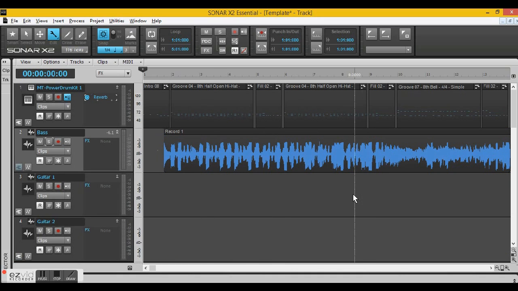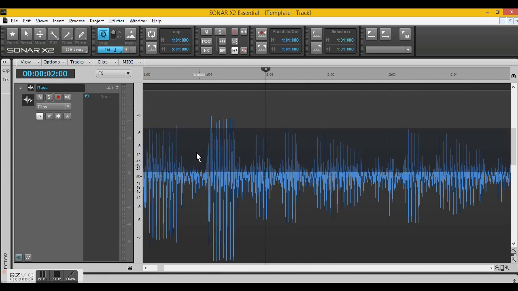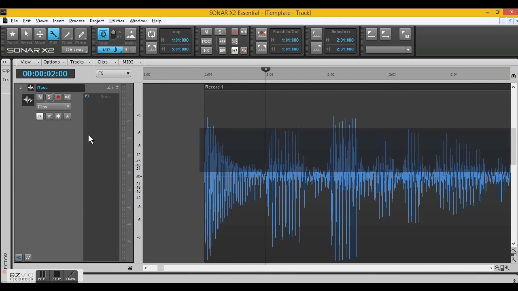Let me save this. Now, what you want to do here is, let's say you have a particular riff and you want to duplicate it. So once the drums come in, I got a little slide that comes in on the bass. Now, I'm going to hit Z again. If you want to just trim that, what you can do is go up here, right click, and hit split.